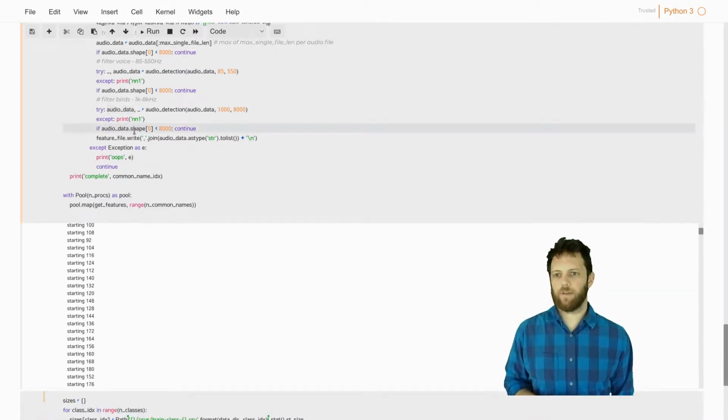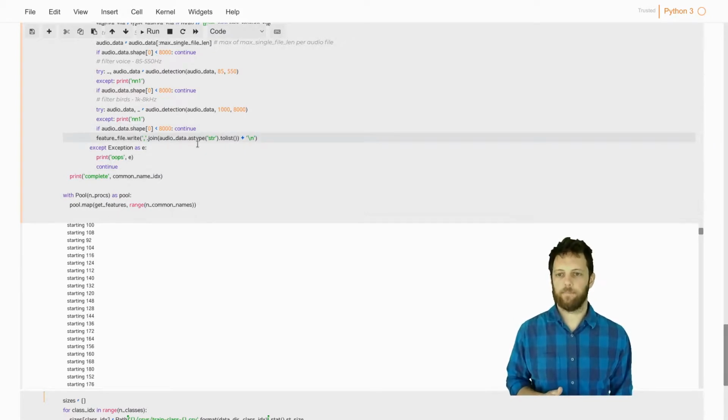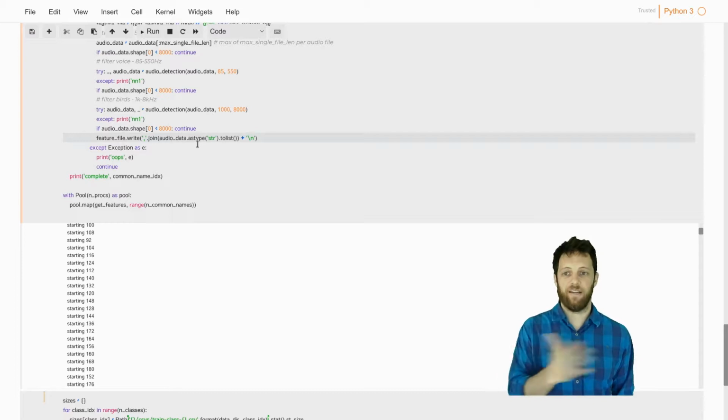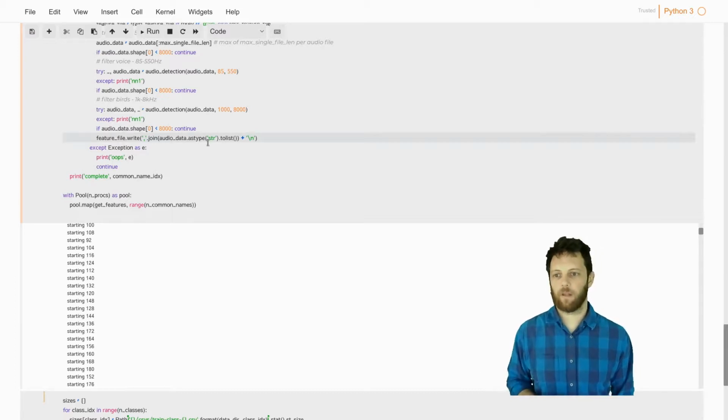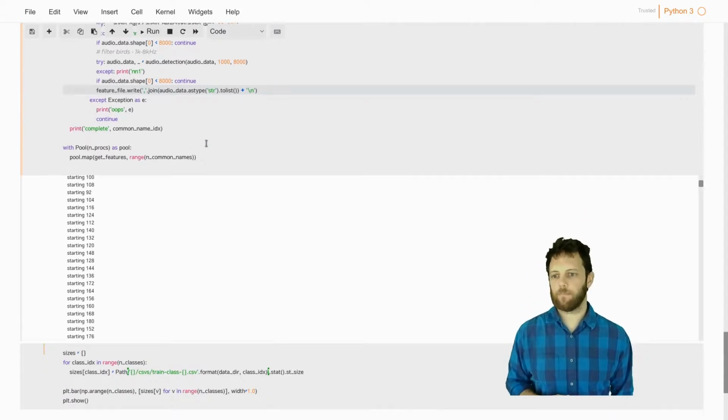Again, we're checking to make sure that it's at least half second long, and then we're writing it to our CSV file. We are converting it to a string in the list and just writing it to file as if it were text. We do this because, like I said, in the next steps when we need to shuffle this data, it's a lot easier to do in this format than if we were to spit it back out as waves and then convert it again.